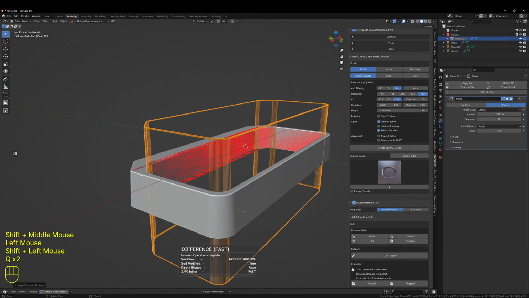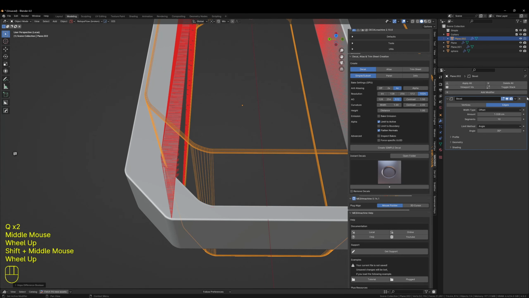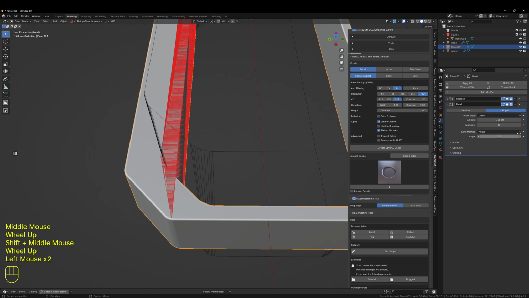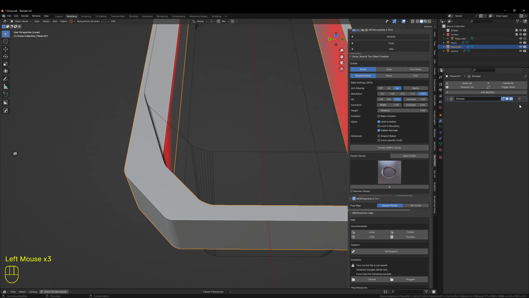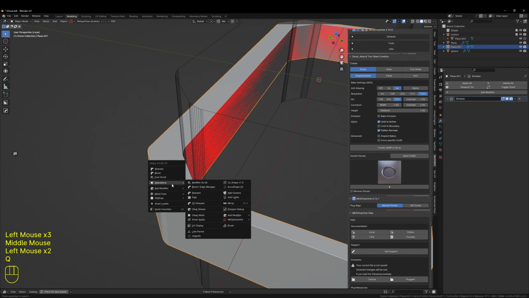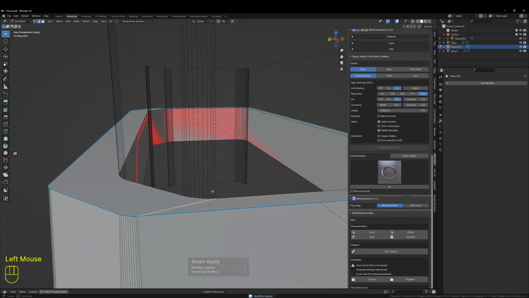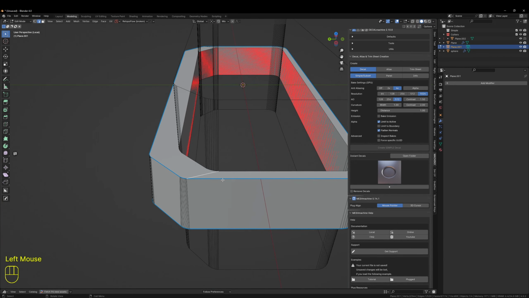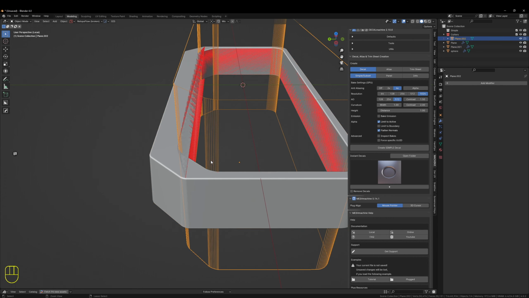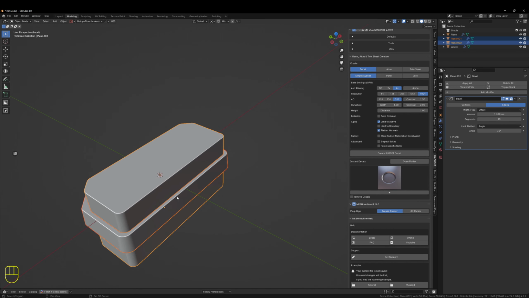Now, if I do that, we're gonna get some annoying issues, like see, like this one. I mean, also because bevel is on both, by the way. So we can get rid of the bevel for now, but still, if we go operation, smart apply, and you look at it, look at what it created, this abortion right here, right? So we don't like that. So what we want to do instead is this. I'll show you real quick so that when you do such operations, you know how to deal with it beforehand.